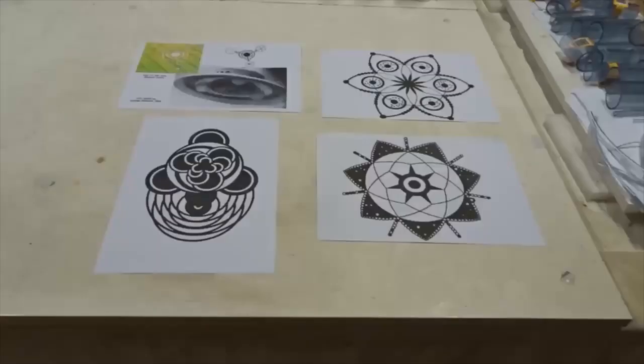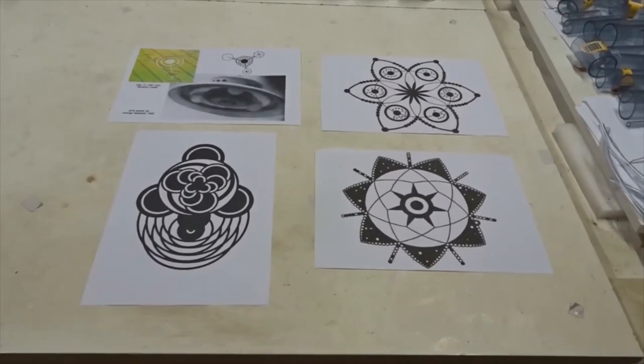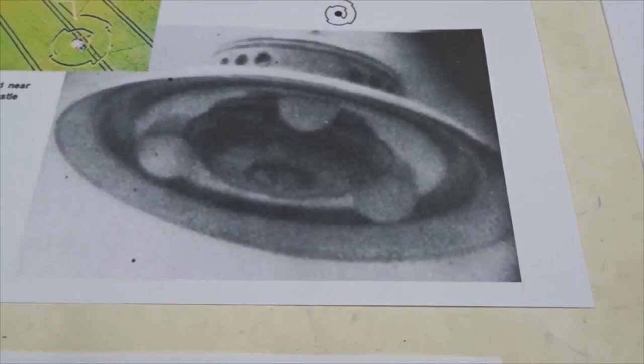For about 1 year now, I've been working on a new kind of ion propulsion drive, which could revolutionize space travel as we know it. It's based on a UFO type of propulsion like this. You can see three capacitors around a little disc, and there's a flying saucer there, a well-known saucer.